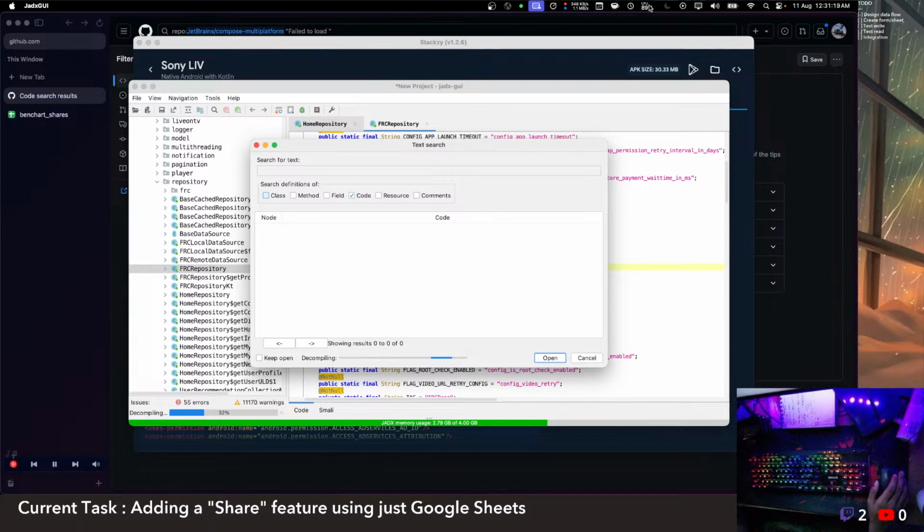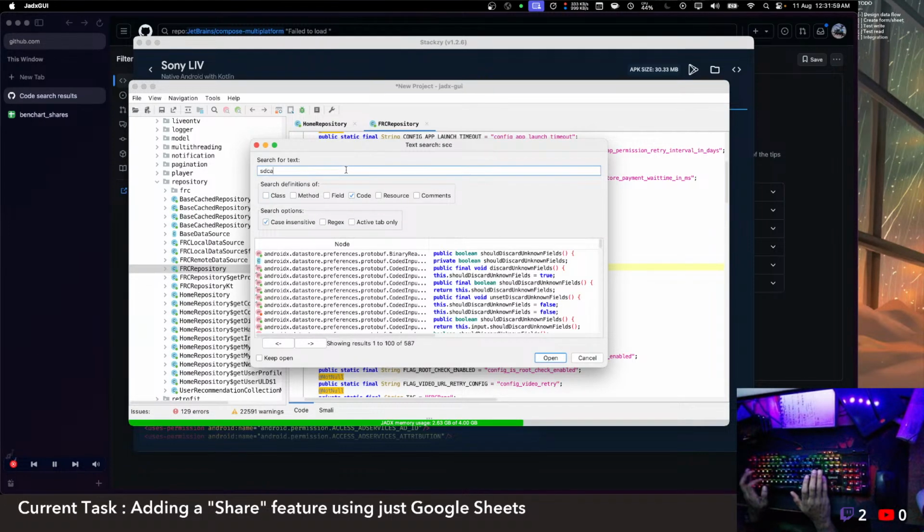And I hope my stream is good because my CPU is at 92, 97. This will take some time, buddy. What you can do is go to JADX, use the same steps I followed and just look at, understand how they are doing it if you want. Okay, I think it's reached 83. Let's see. Let's search for SD card once this is done. Okay, 95. That's fast. 100%. Cool. Now let's search for SD card.